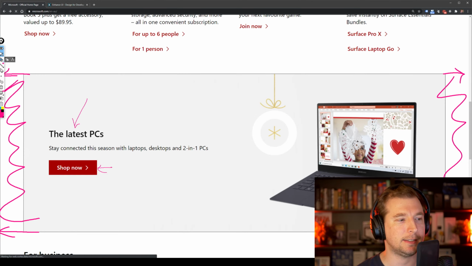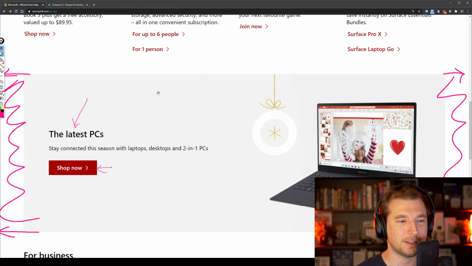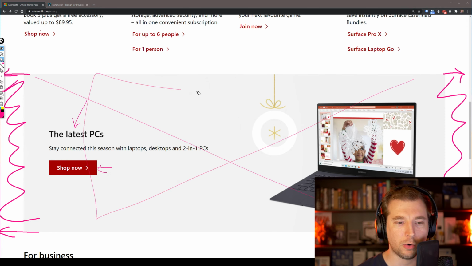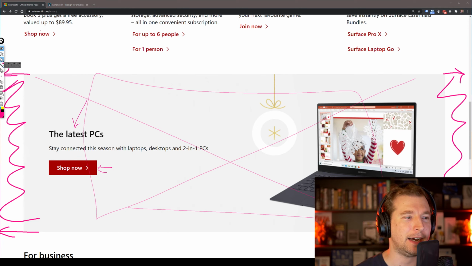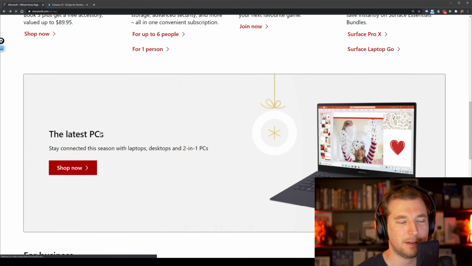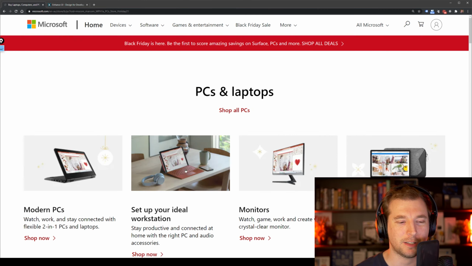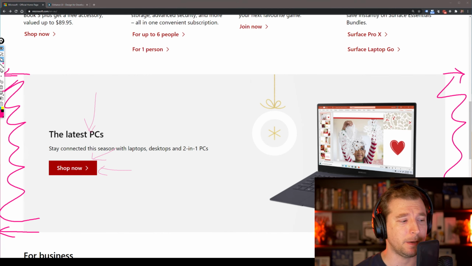So as this example, if we go into it, no, don't really. Okay, I didn't notice this. This entire section here, this whole block is one clickable button. And that really annoys me. That drives me a little bit mad because this is not the user experience I was expecting. I was expecting only this one button here to be the clickable item. And I wanted to select some text here. And yet when I select it here, the whole thing was a button that took me to another page. So I feel like that's a user experience that could really be improved.